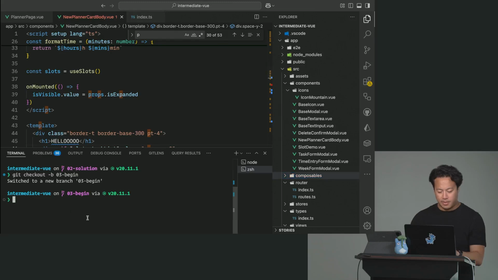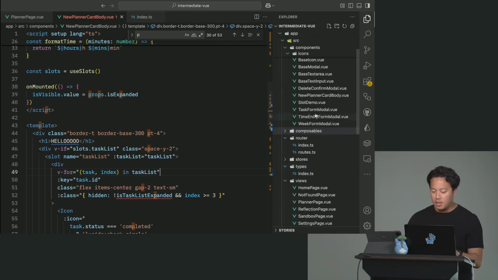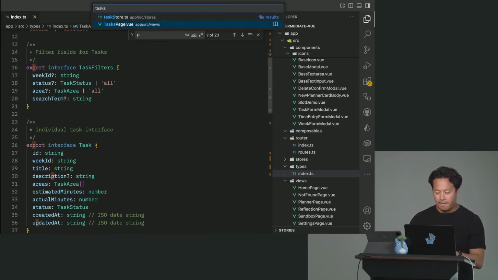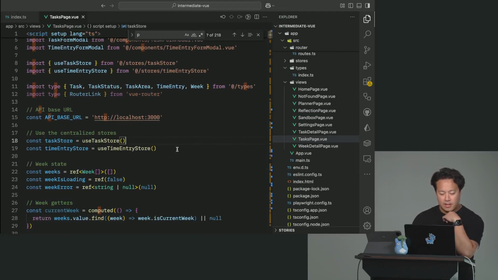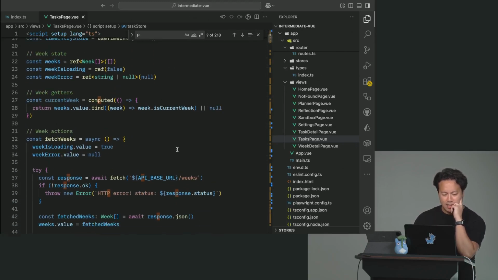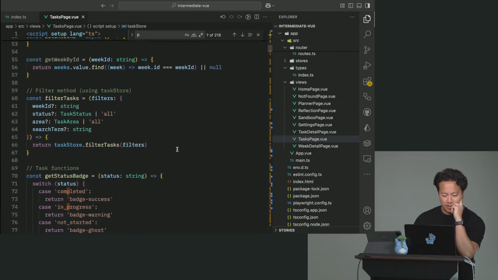All right, I'm on my begin branch, and then let me switch over to the exercise branch so that can get committed. Great. Okay, so we have our composables folder, and let's start by taking a look at our task page. You notice here on the task page, there's a lot of stuff happening. In fact, I'm noticing there's a lot of weak stuff, filter tasks.